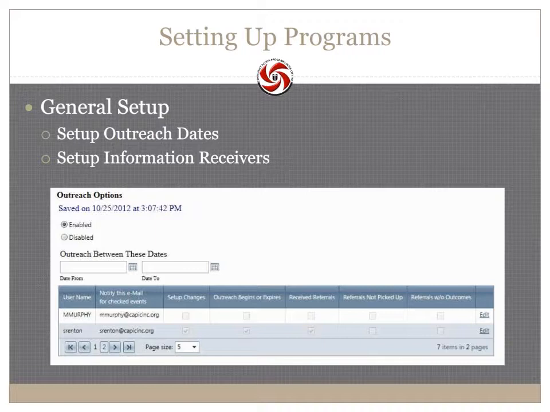The third part is the usernames and the emails. In this section, you specify which users and which email addresses will receive emails from the BECS system when someone refers a client to their program. So if you have several different programs, each run by a different person, you can specify that person A will receive emails when someone is referred to program A, and person B when someone is referred to program B, as both programs are in your agency.